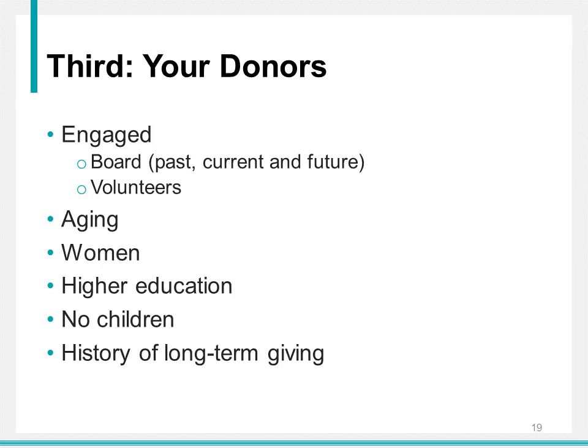Then you have the aging donors. These are donors that are starting to get older and are thinking about their estate plan. It doesn't have to be that way. I've had donors in their 20s do legacy gifts. But certainly if you need to break it down into segments, then I would also focus on the older donors. And by older, you could start at 60 or 65 and up.